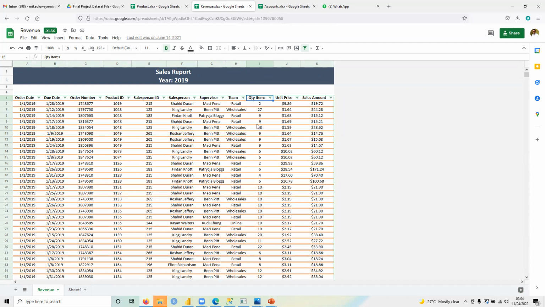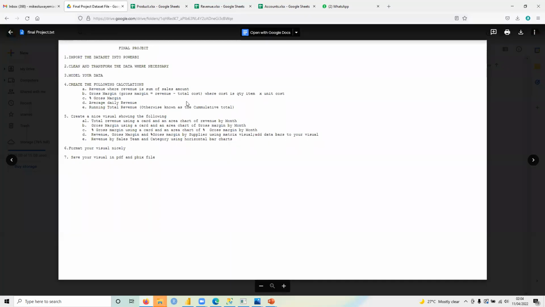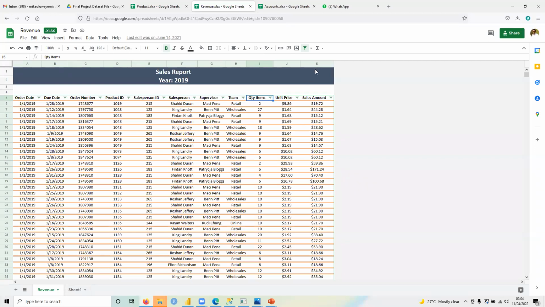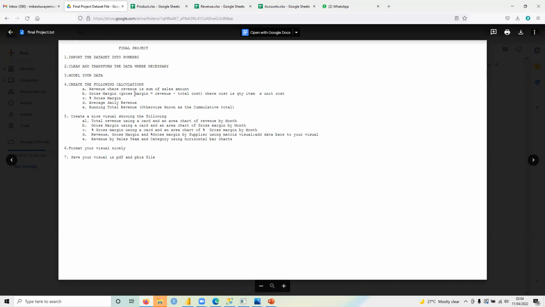So you need to do that, but I don't think your project even requires that. Okay, it requires that. So it says revenue is total sum of sales, meaning you have to sum all these ones. You create a DAX that sums this. The next thing is gross margin. That is, gross margin is revenue minus total cost. You can see where cost is quantity item times unit cost.